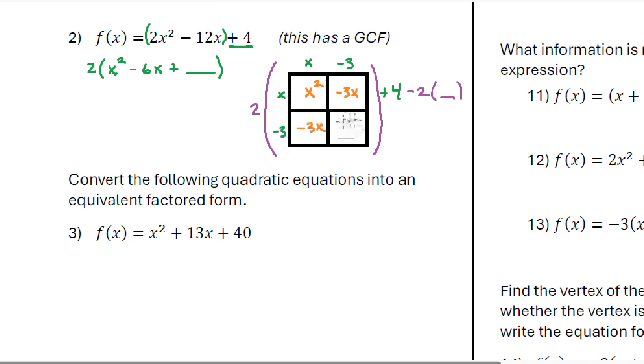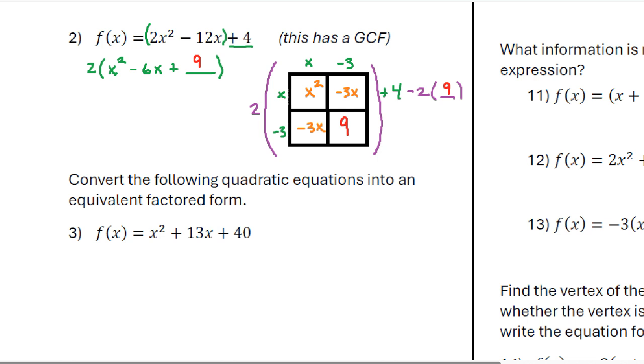But what number needs to be added here in order to complete this square? That number is the area of this lower right-hand corner, which is negative 3 times negative 3, which is 9. So we're going to add 9 to make our perfect square. However, we also realize there's 2 of these, so when we subtract that 9, in order to put our equation back the way it started, we have to subtract 2 9s.